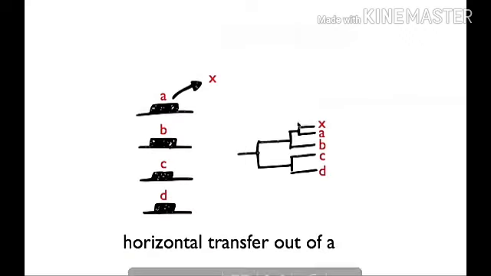It may also be the case that we have our four species A, B, C and D, and gene A is horizontally transferred out into a species X. So we'd also see our closely related species A, B, C and D. We'd also see this gene in species X. And this might be an example of where the gene was horizontally transferred into a different microbe. And so all these cases you may see when you look at your phylogenetic trees.